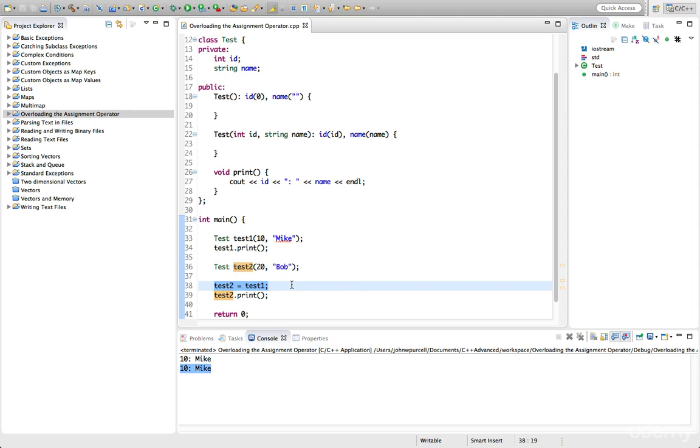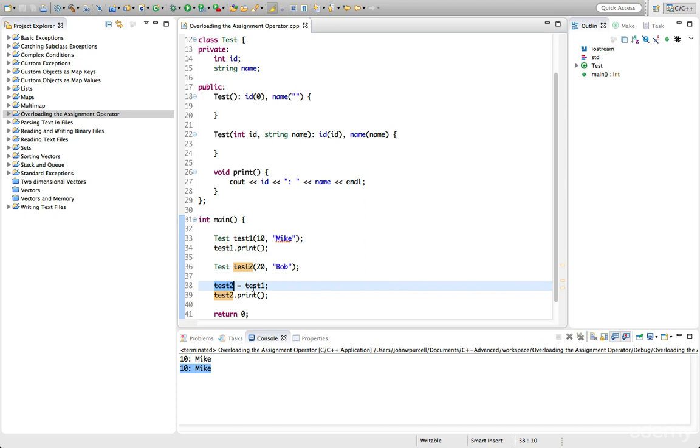Let's have a look at how we can do that. So we can think of this as a method call. We can think of it as calling a method on test2 and providing it with the argument test1. Now if you look at this equals operator here, we call it an operator because it performs an operation. It's got two arguments to it. It's got test1 and test2.